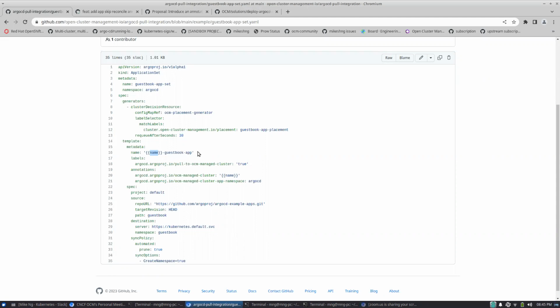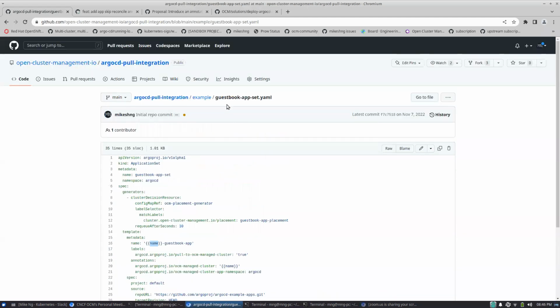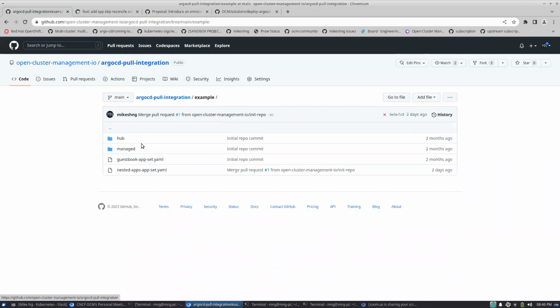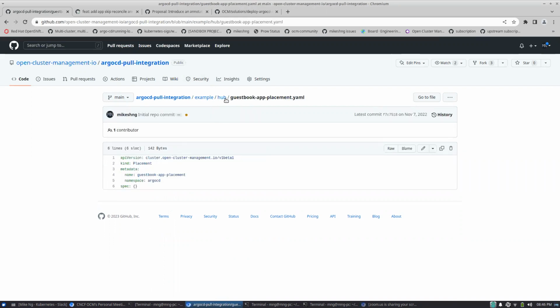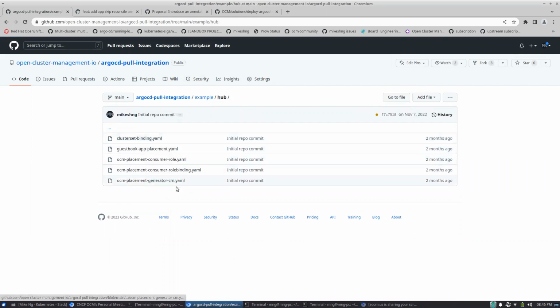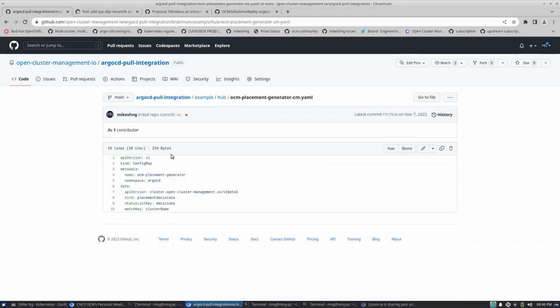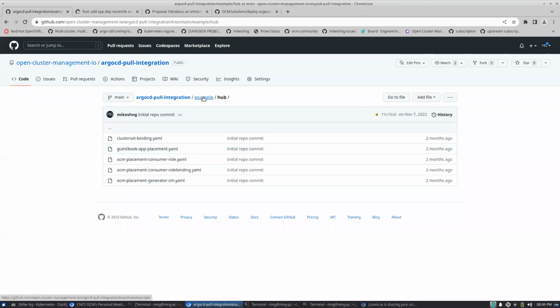I see. Let me double check if that's true or not, because in the generator here we get to design... No, so we pick the cluster name. Yep, that name is actually hard coded in Argo application set.